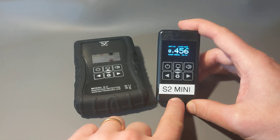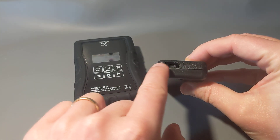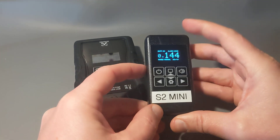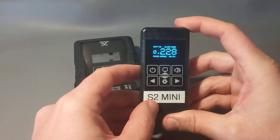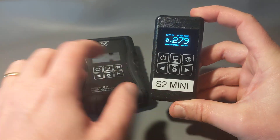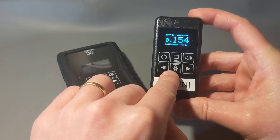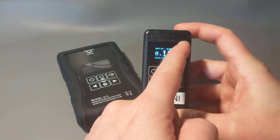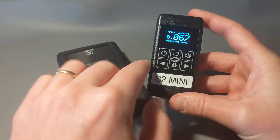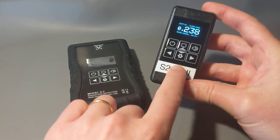I'll cover a few quick minor points about what's going to be different between this prototype and what actually ships. There's a crude cutout here — the final version will have a more fitting size for the USB-C connector. This material will be matte, not glossy, similar to the S2 finish, which looks better and doesn't show fingerprints. There will also be a marking showing where the sensor is — it's right here in this corner.